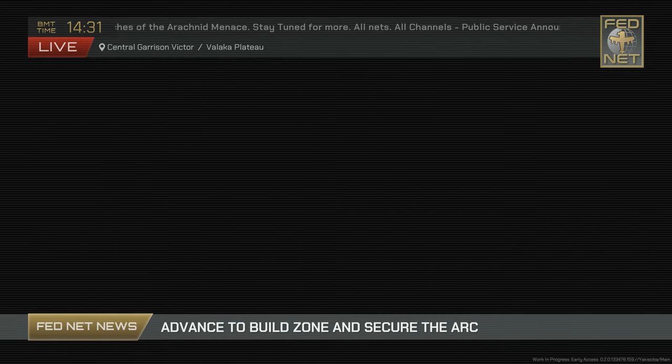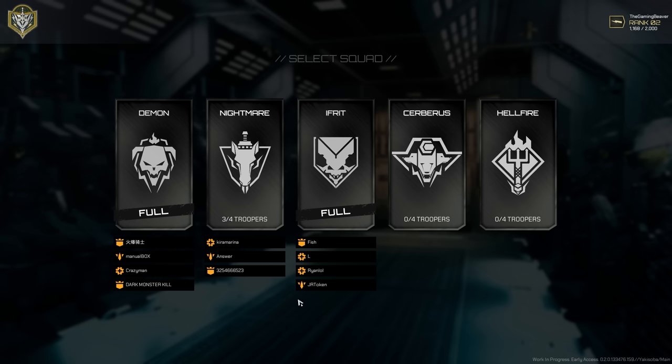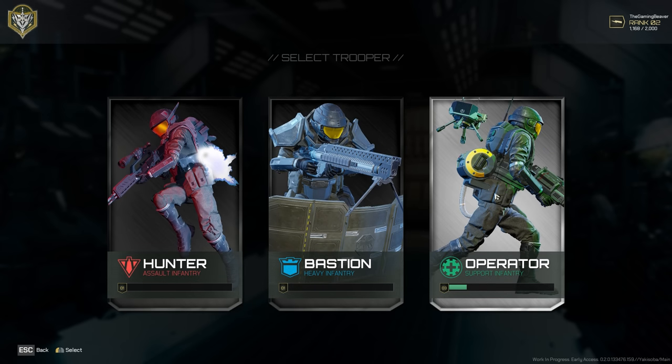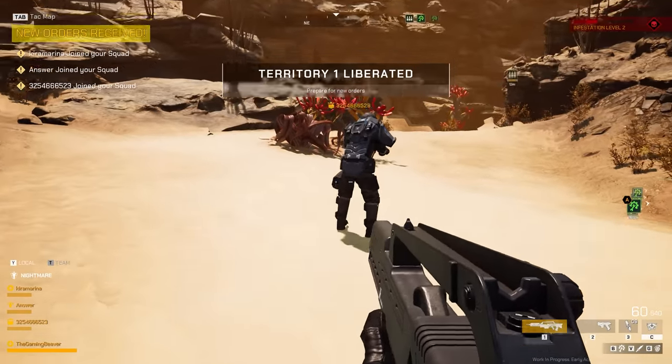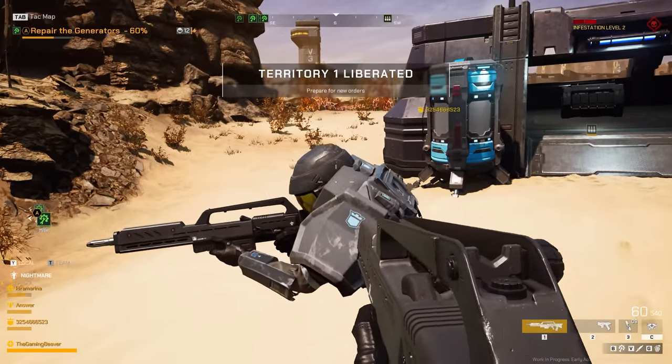But we're against the bug menace. Basically, I'm a green recruit. I've basically played one mission. Oh, let's go for Nightmare. Hell yeah. Now, I played as an operator last time. I am already level 3. I will stick with my operating status. Area is secure. Oh, that's good. Brimstone 1. Reload and rearm before heading out.